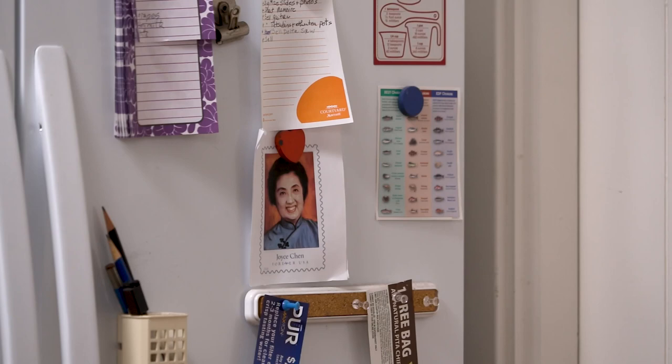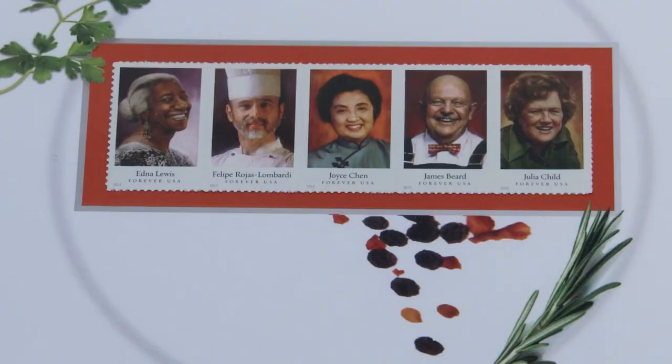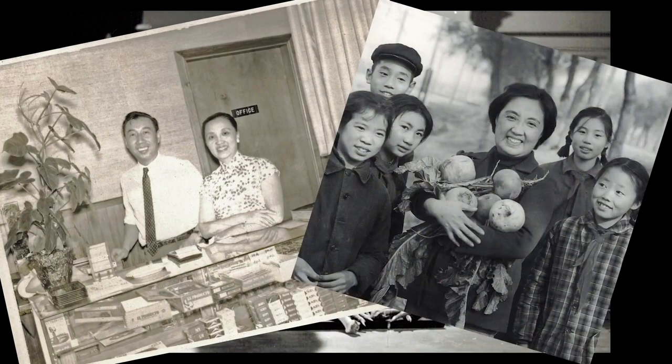She said that being a cook is an unselfish artist, because when you cook, you don't really cook for yourself. You cook for other people to enjoy too. In 2014, the US Postal Service immortalized Joyce Chen with her very own stamp, the honor for revolutionizing the nation's understanding of food. It was a philosophy that Chen held on to throughout her illustrious and groundbreaking career.